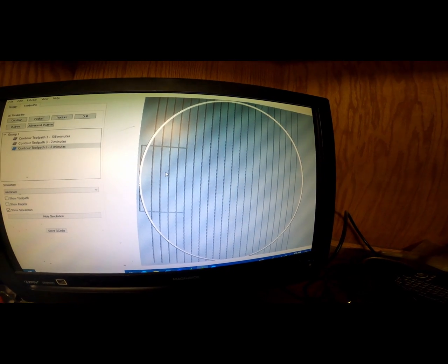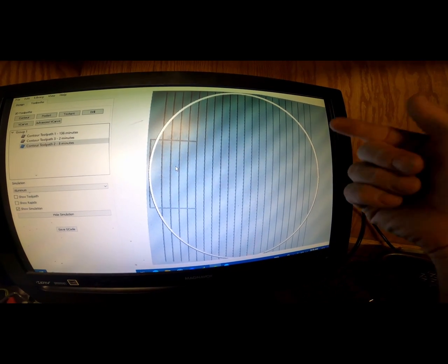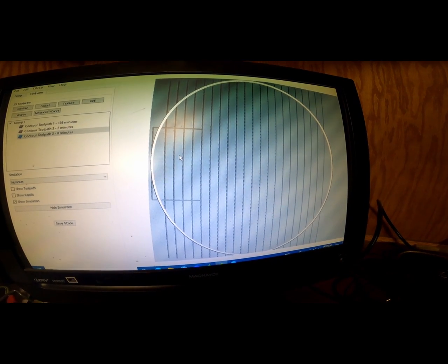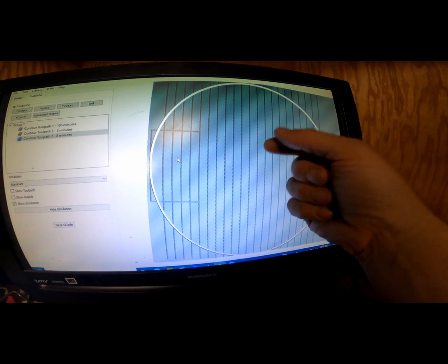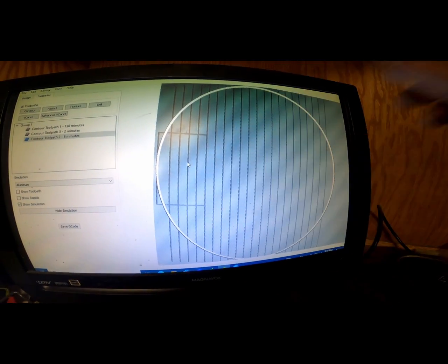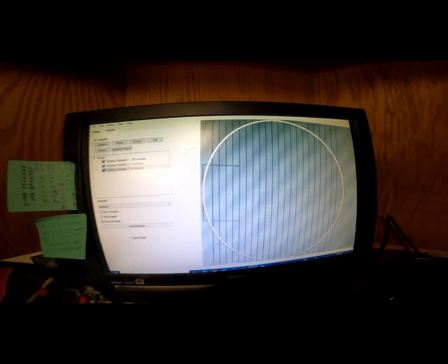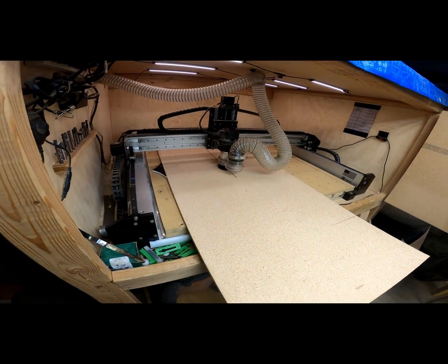But yeah, that's kind of where I'm working at. I'll show you this jig when I start putting it together. Like I said, I am going to have to space it up probably another 1.25 inches. And I probably won't do the full diameter. I'll probably just cut a square, a piece of 1/2 inch and a piece of 1/4, and nail those together to space this up so I can drop all my pieces in here and line up with the top. Yeah, that's kind of where I'm at, as this thing's cutting really slow. I've never used an 1/8 inch end mill. I got this thing cranked all the way up and it's cutting really slow.